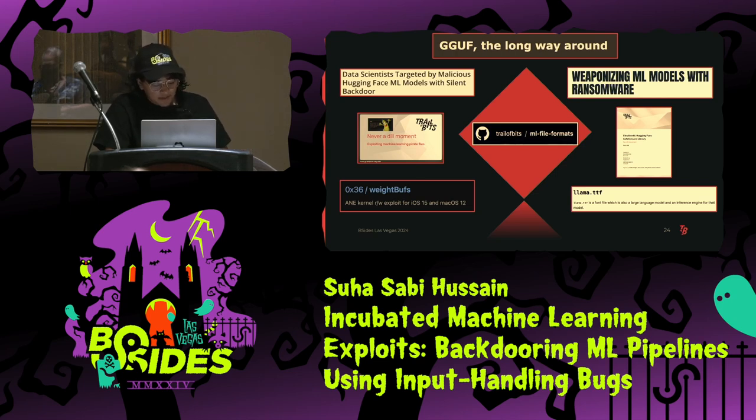I think it's fun. But more seriously, the security of ML file formats has become increasingly important. ML has fostered this culture of sharing these artifacts without sufficient validation. Real malicious models have been found on the Hugging Face Hub, for example. And there's also just a ton of ML file formats out there. I've tried to list and organize these in the repository listed in the middle. But what's really important to take away is that there's a large set of possibilities for these exploits, also just fun hacks with these formats. And there's already a lot of great work in this area, as shown on this slide.